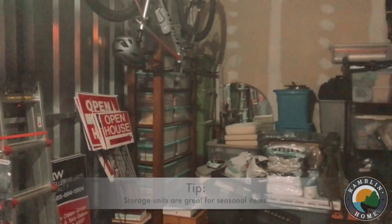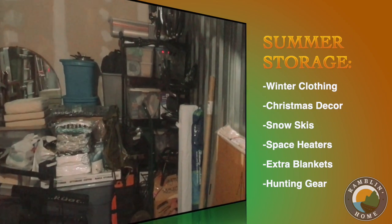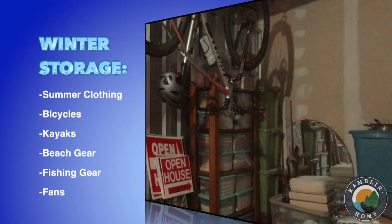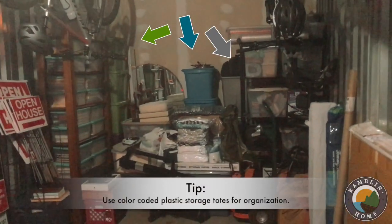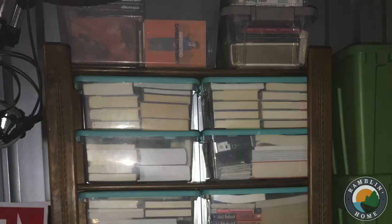Then it was time to move the few remaining items that were not going to be able to fit on the rig into a small storage unit. So you can see in this storage unit, we do have some sentimental things, yearbooks, trophies, things from our childhood. The one thing that I honestly had trouble getting rid of was books. I am a hoarder when it comes to books.